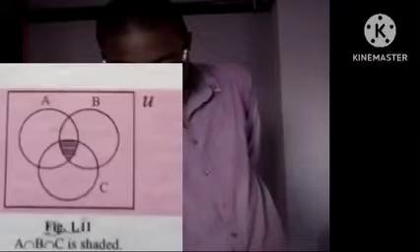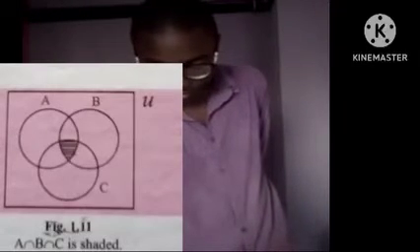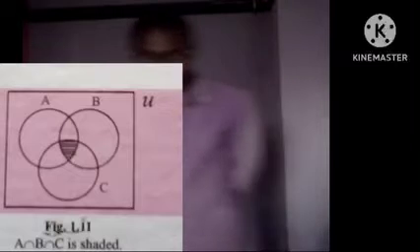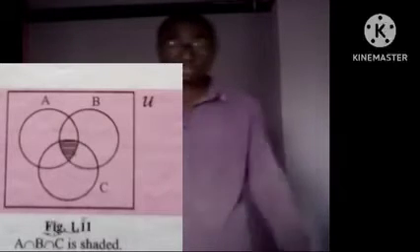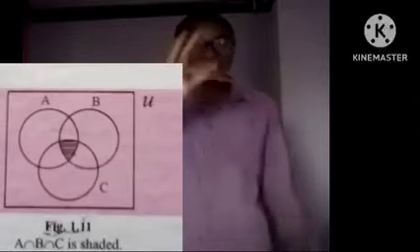The first region combination we're talking about here is the intersection region. On the screen here you have an intersection, and that is denoted as A intersection B intersection C. That is the region that is a part of A, it's also a part of B, it's also a part of C. So that shaded region at the center of the universal set is called the intersection of those 3 subsets of the universal set.